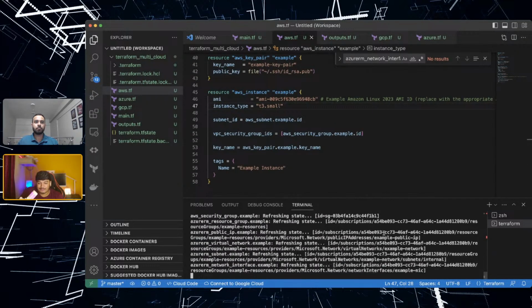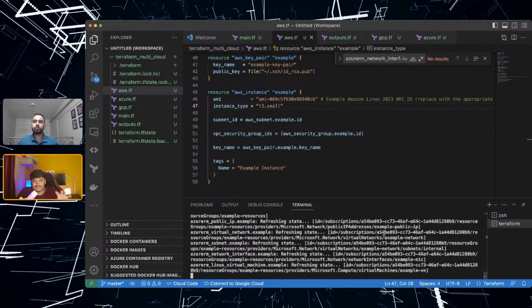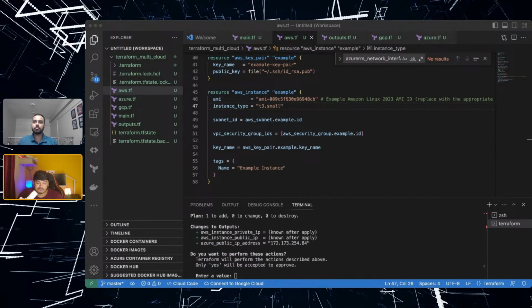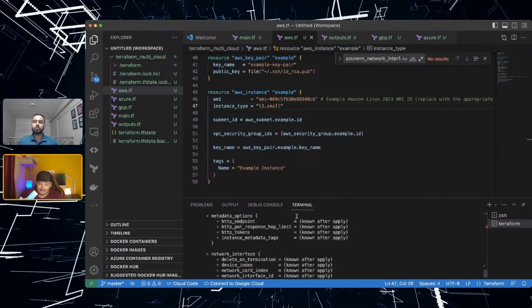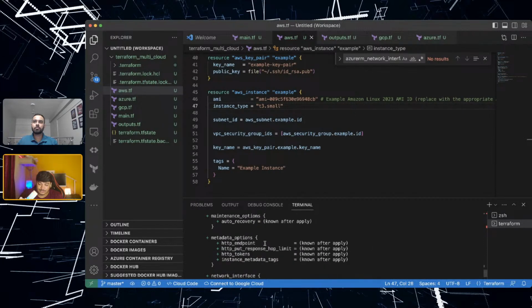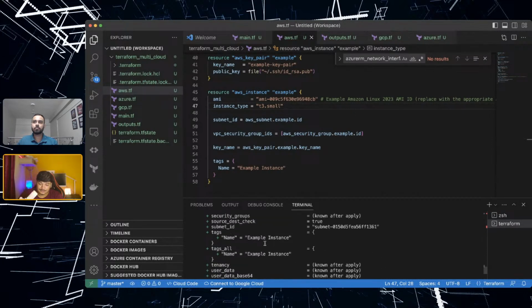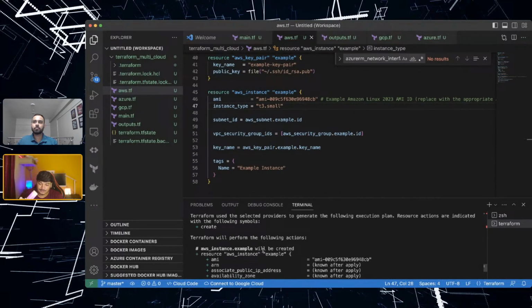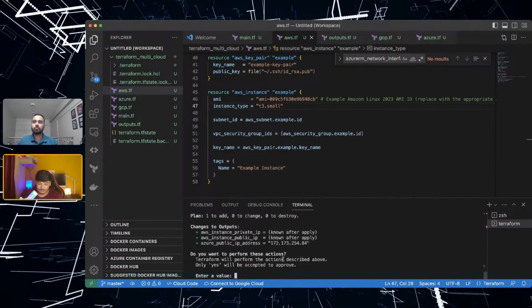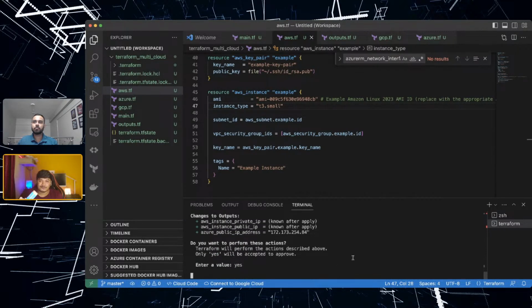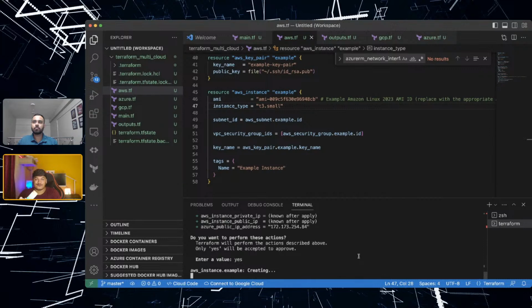And see, next time it will not ask you to create all the 16 resources. It will just ask you to create only the resource that you want to add. Here it is asking to add only one service, the only resource that is not created, the AWS instance. So you just have to say yes and it will create. If this instance type is not supported, we can add any other instance type, so don't worry, it will definitely get created.